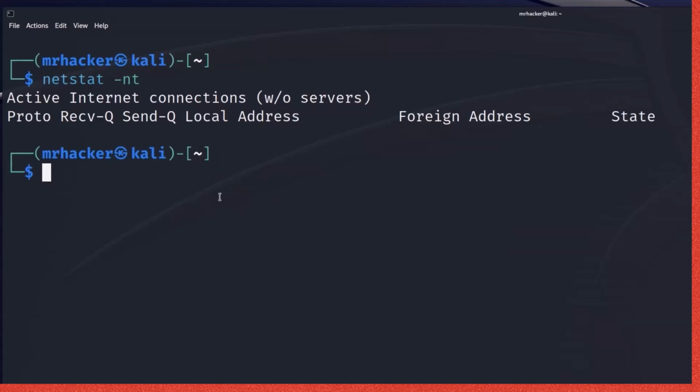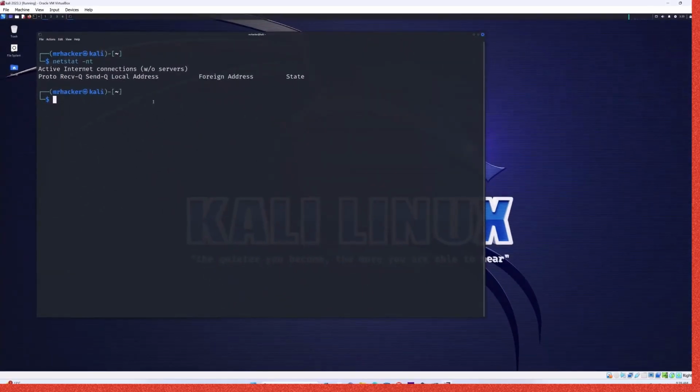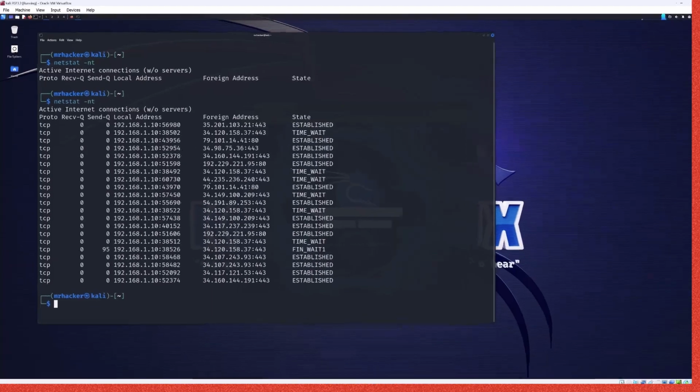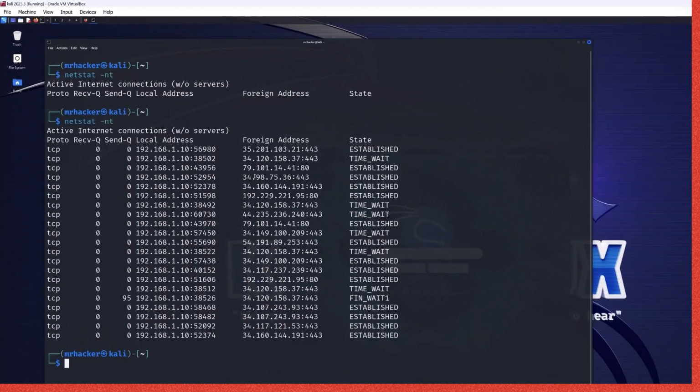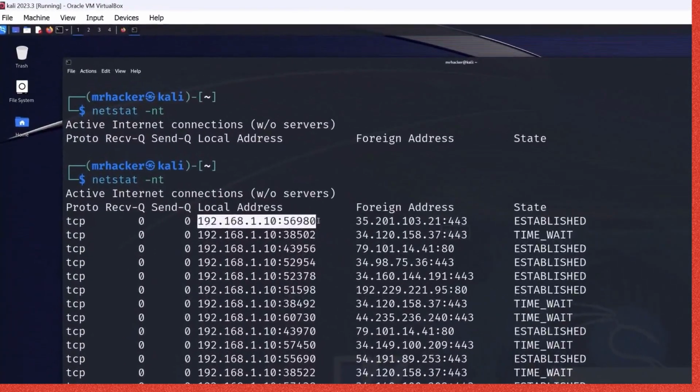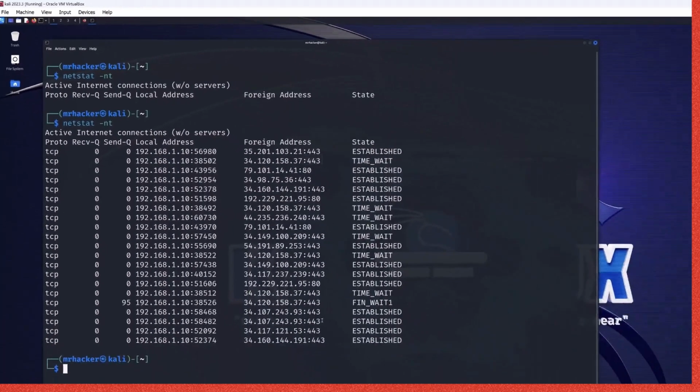Now, since it doesn't have any active connections, there is nothing being displayed here, but if I was to open, for example, Firefox right here and run the command again, now we have a bunch of established and waiting connections. So you can even see what is the IP address and port being used on your local Linux machine, as well as the foreign or destination IP address that we are connecting to and the port that we are also connecting to on that IP address.